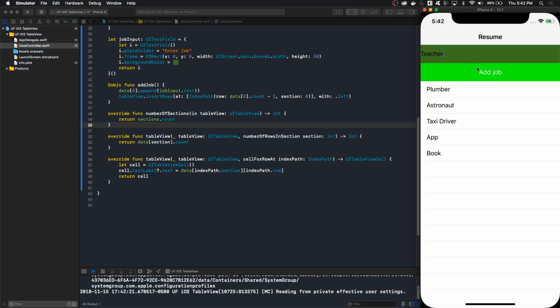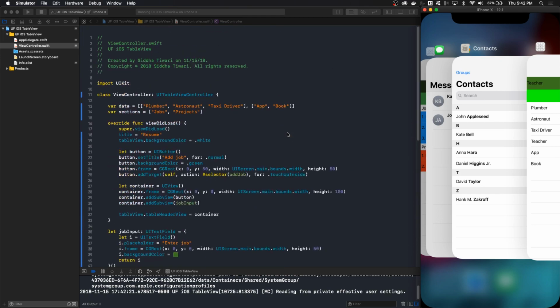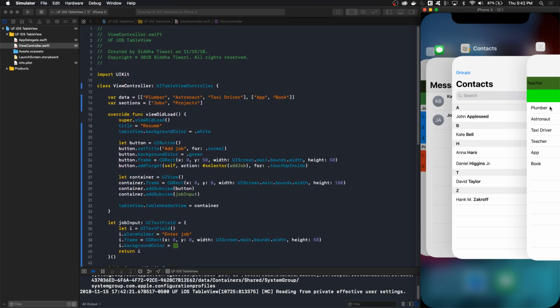Teacher. So it adds it inside the correct section, it looks like. It's not at the end. But it doesn't have the section headers that we see inside the contact app. So like, let's go back, look at that. So it doesn't have these A or B. In our case, it would be jobs and projects.